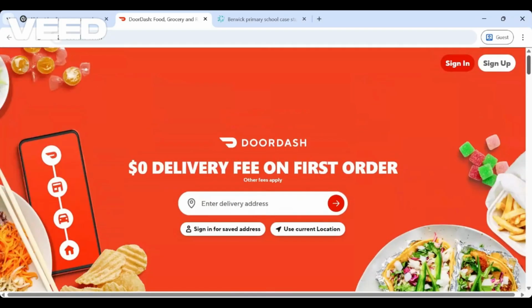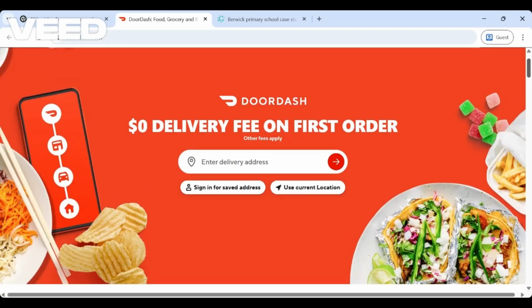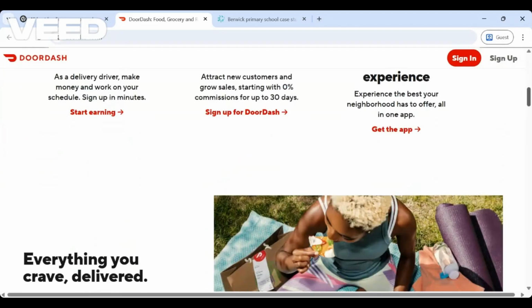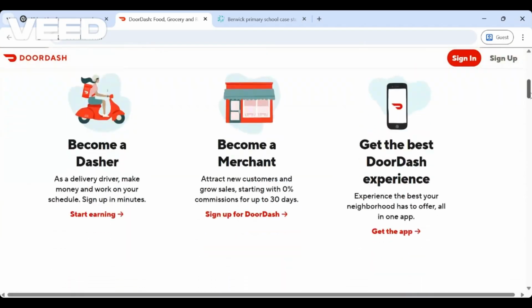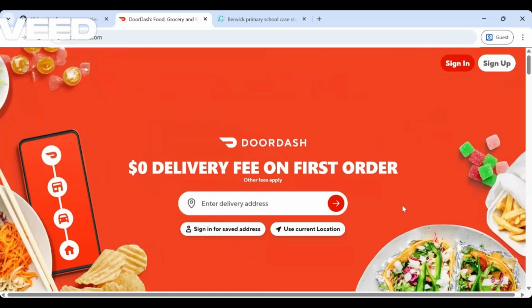So this one is DoorDash. I believe they do deliveries. I'll say the layout is quite nice, but obviously I wouldn't need everything here, such as the delivery address. I wouldn't really need that for the software, so that might be something I may have to change. But I do like the layout, and I like the simplicity of it.